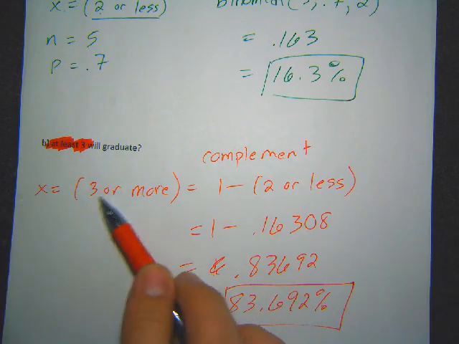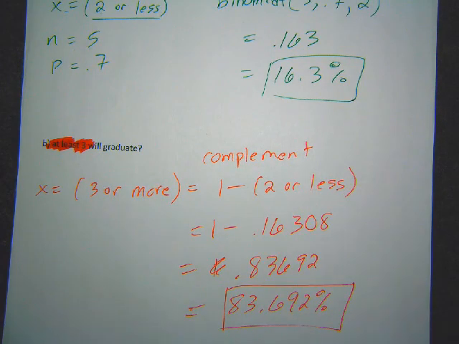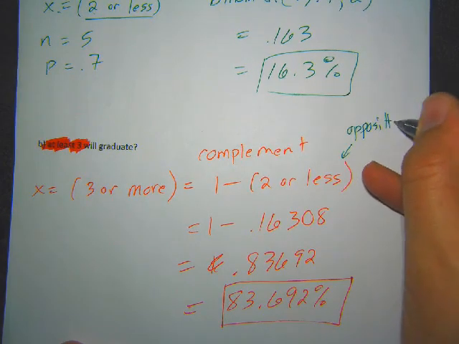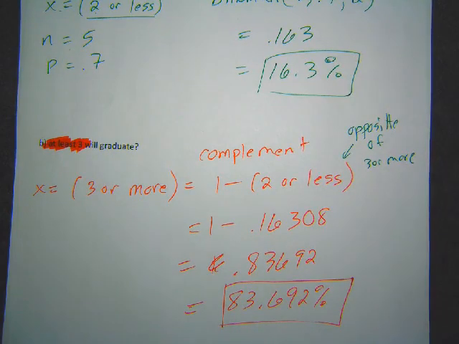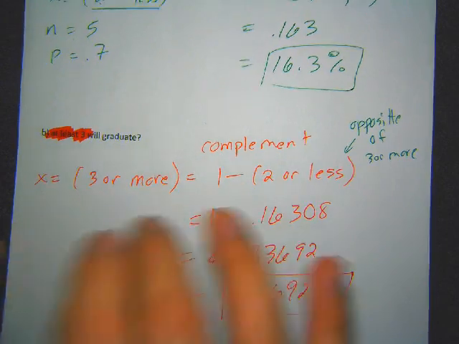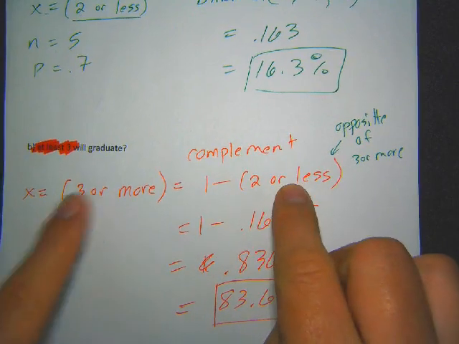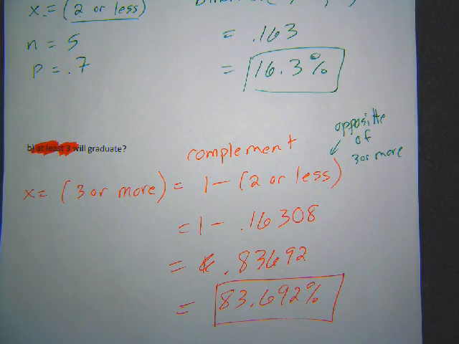So if you want to do "or more," subtract from 1 the opposite. So again, this is the opposite of 3 or more. That would be the idea. If I want to find something or more, you turn it into the opposite, so much or less. What's the opposite of this? Subtract that from 1. And that's how you do it. So you've got to be careful with that. If they're looking for bigger, then you can't do that directly, because CDF only does this much or less.